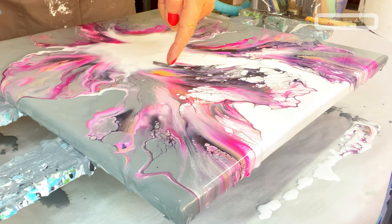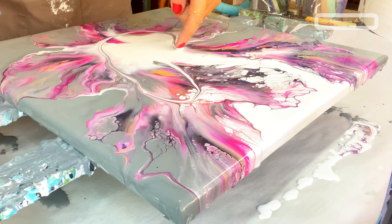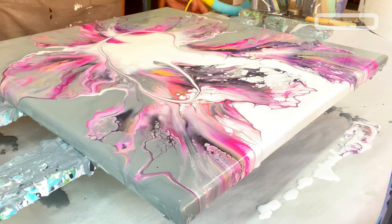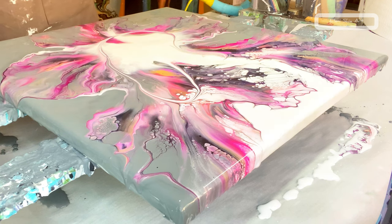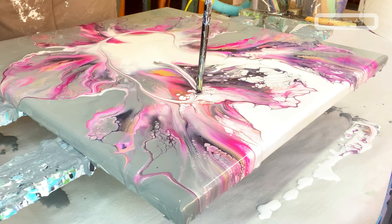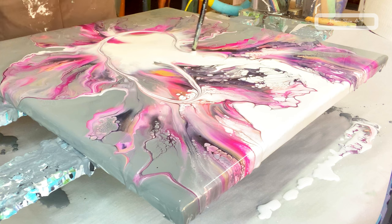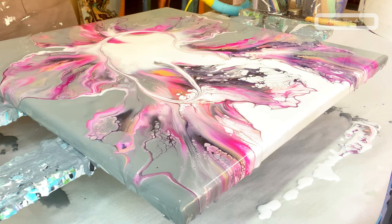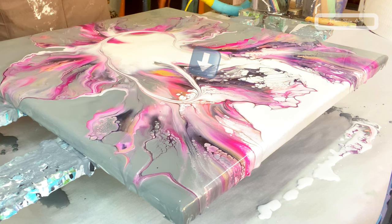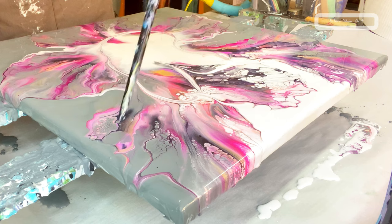Here I'm going to go in with a finger swipe, but I think my finger's a little bit too big, so I'm going to use the end of a brush to continue. I don't like what I did where you can see the arrow, so I'm going to blow that out in a minute so you don't see that swipe there — and I think that fixes the composition.